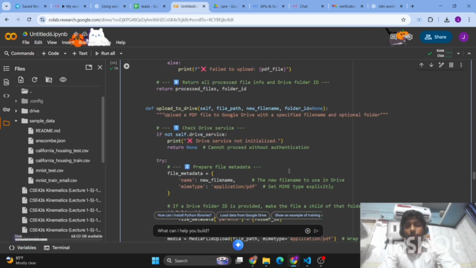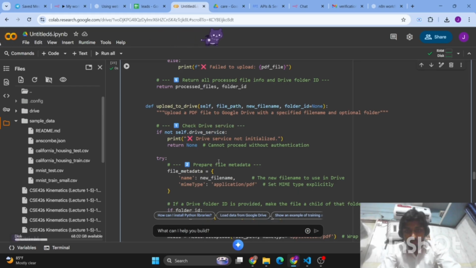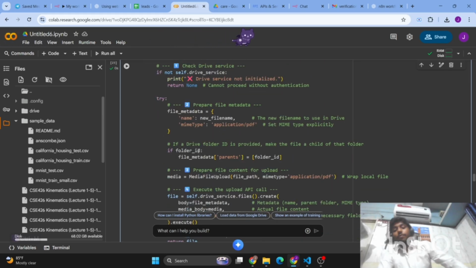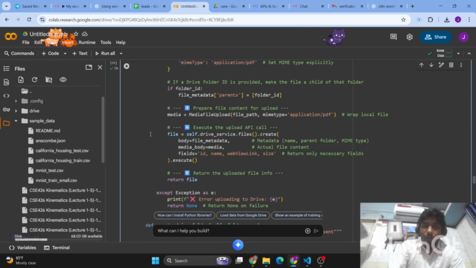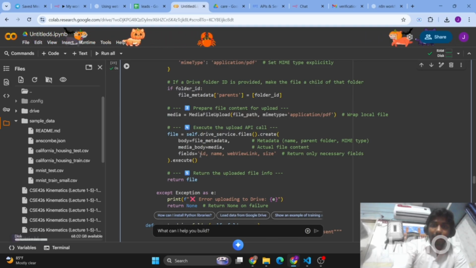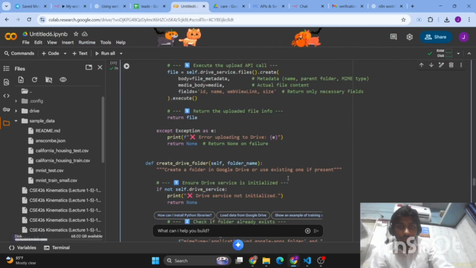When we upload it to the drive, we check the drive service, prepare the file metadata, if the drive folder ID is provided, and make sure that okay, we execute the API call here with the metadata name, folder name, type, and actual file content.